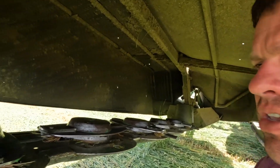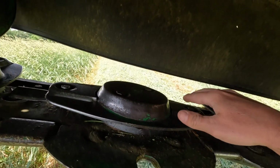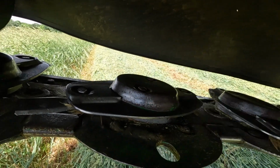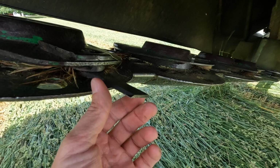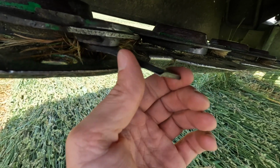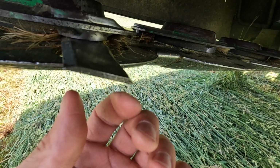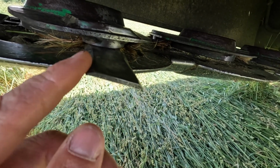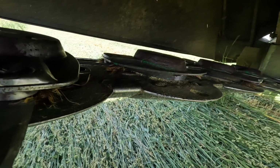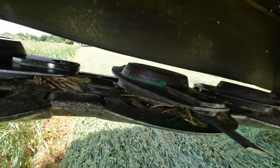Extremely dangerous, but you can see this is just a little disc right here. You see all these spin? They all spin really fast. And here's a little blade right there. You can actually reverse them. It's cutting on this side right now. You can reverse them so it cuts on this side after they get worn out, but it does a pretty nice job.